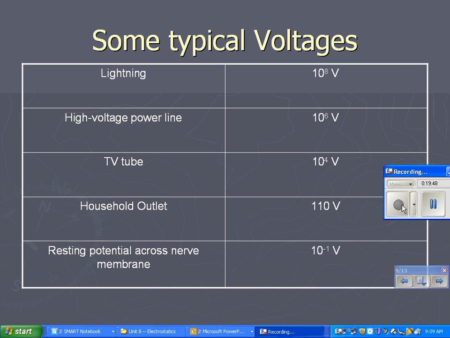Okay, let's talk about voltage again for a second. I want you to recognize one thing. Voltage in and of itself is not dangerous. But that's weird because they're like, don't play near the high voltage power lines. Don't get struck by lightning. Okay? Voltage in and of itself is not dangerous.